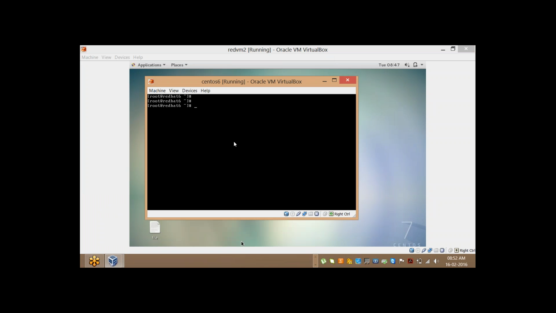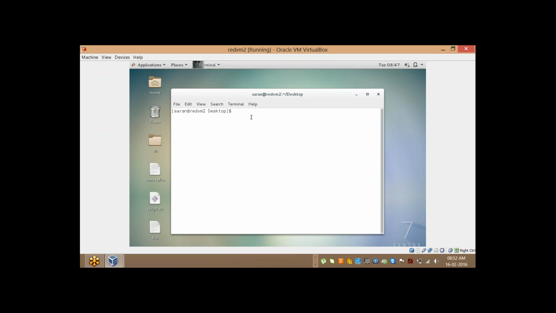Now we will be performing all the different kinds of tasks on the command prompt only. Like we have the Windows command prompt, similarly you will have a Linux command prompt. In graphical mode, if you want to see the Linux command prompt, you have to right click and say open in terminal. That is how you would see the graphical terminal.